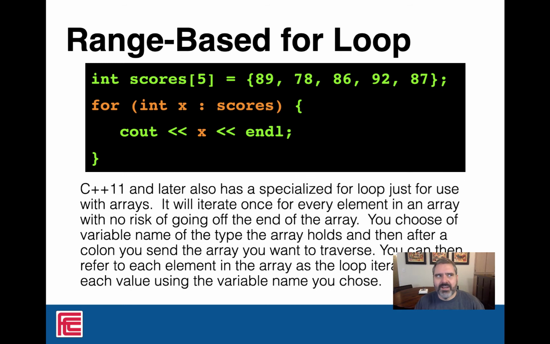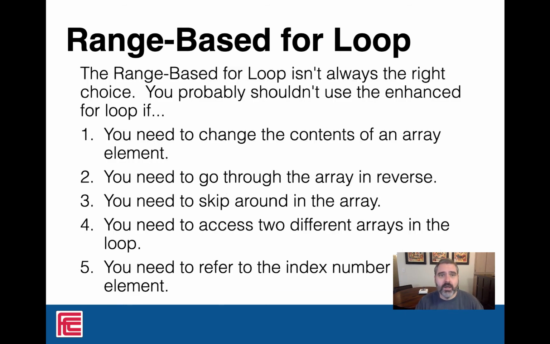That means there are a whole bunch of times where you cannot use a range-based for loop. One is anytime you need to change the contents of the array elements. If I take this value and assign it to x, and then I change x, that just changes the thing that I'm using to hold onto the values. It doesn't actually change the original array, unlike using the index number, which will actually change the values in the array. So if you want to change the contents of the array, you have to go with the old for loop, the standard for loop, not the range-based for loop. Although range-based for loops are newer, they're not necessarily more common or better.